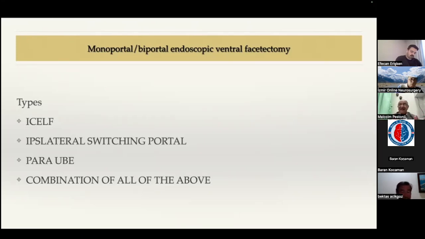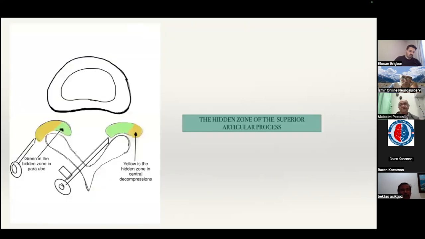You can do an ICLF, you can go inside, do an ipsilateral cutting, and then shift your scope a little outside and go into a para-UBE. So you can work whichever way you want, mix and match. There's no two-piece suit over here. Now, when we are dealing with endoscopy, like I've shown you, this is an ICLF, I can cut this SAP tip, but I can't touch this. If I'm doing a para-UBE from here, I can cut this outside zone, I can't cut this. You can, and we do, but there is a technique to it.